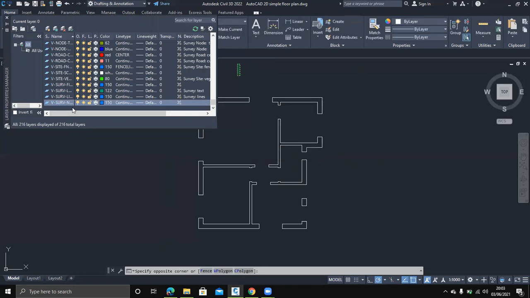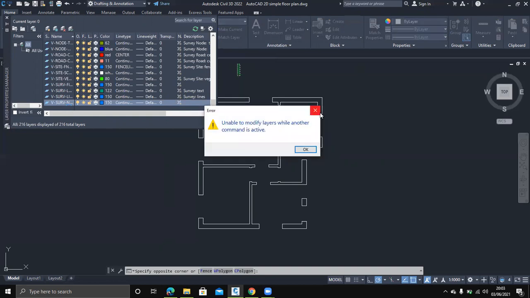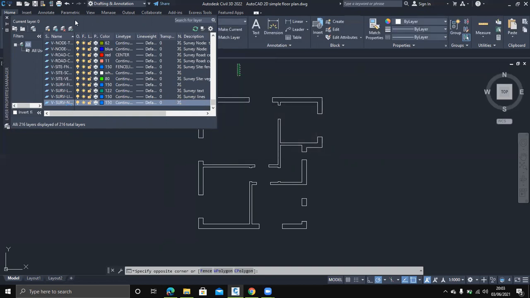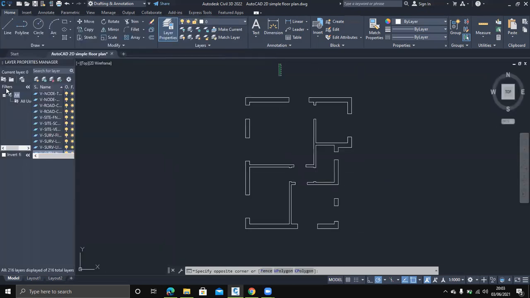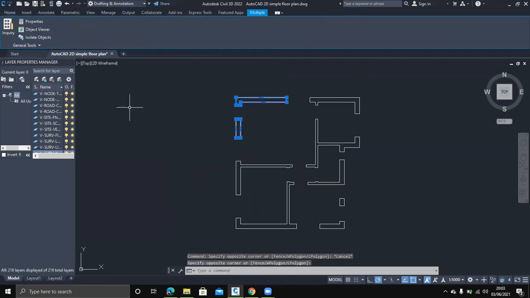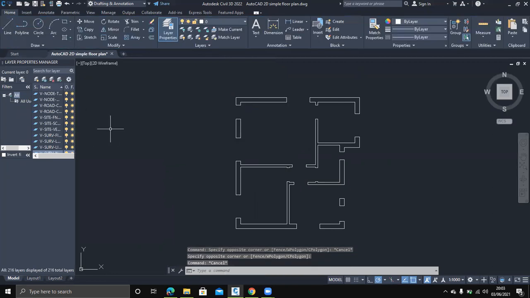So I'll just right click here, and let me snap this one to the end so that it can be a bit clearer. So from this corner here, we will create a new layer.